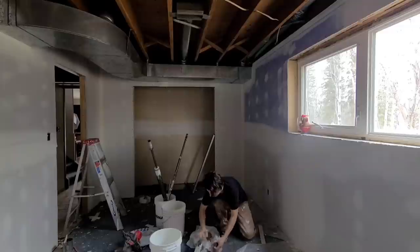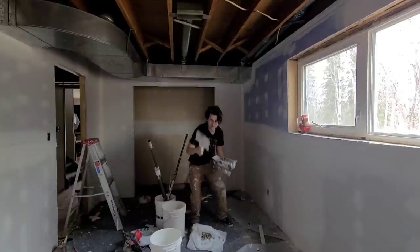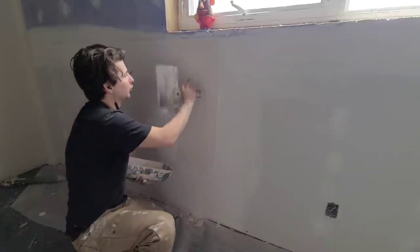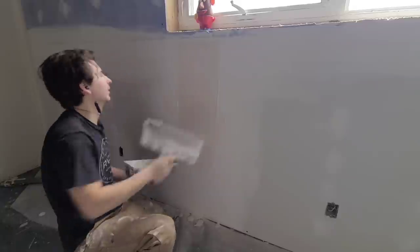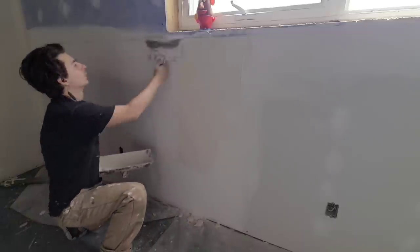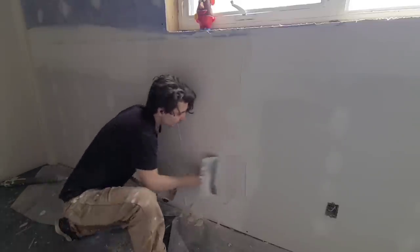Once that's all good, load your pan up with some mud, and this can be really thin at this point. Take your widest knife and skim out your butt. Now, if you got junk like this in there, you want to take that out right away because it's bad for the sanding process. Well, it's bad for all the processes. You want to keep your mud as clean as possible, but sometimes it's a little difficult. This mud is actually left over from another project, so it's moved around a bit, so it's a little dirty, but as much as you can help it, you don't want to get stuff in there.